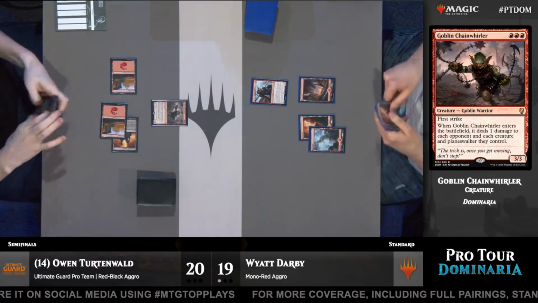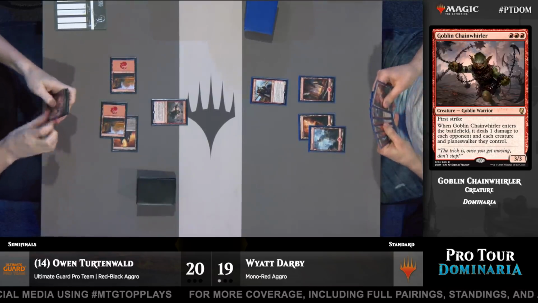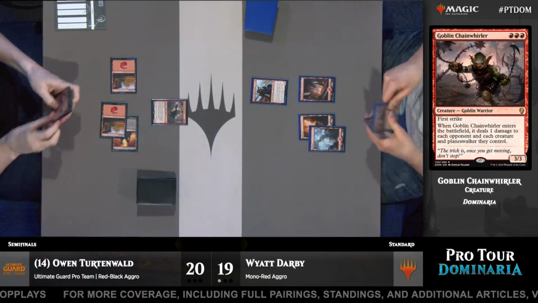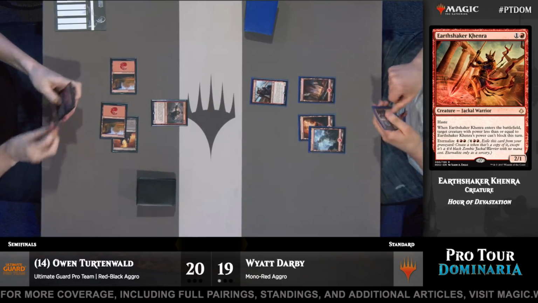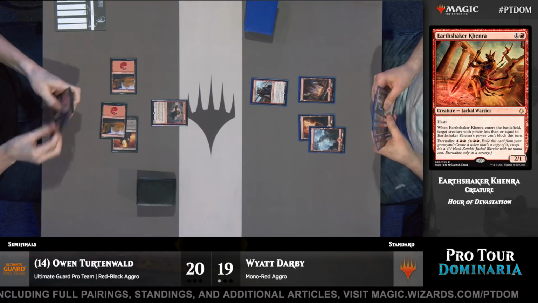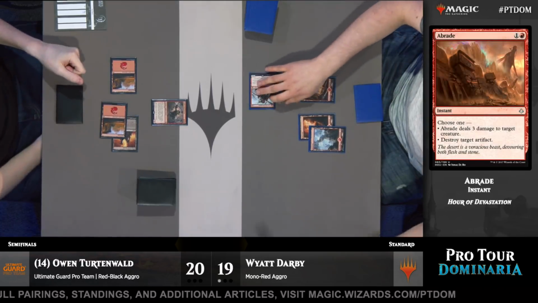And here's where Earthshaker kind of is really not looking great. Just does not interact well on either side with the Goblin Chain Whirler. So, decent chance that Darby just wants to go ahead and Braid down the Chain Whirler. You can attack in for 3. It sets up Turtenwald for a nice Chandra, doesn't it?